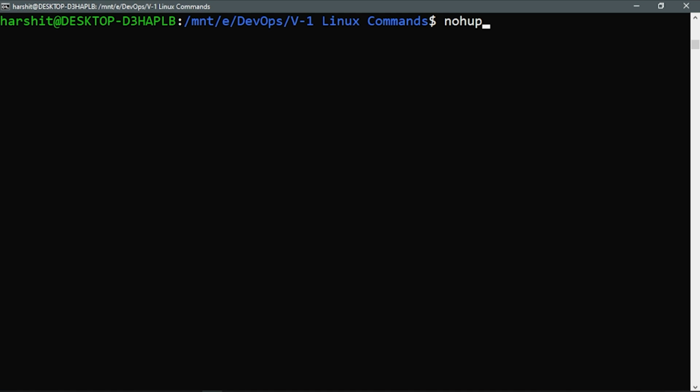The practicality of it is that if you run a script and you want to keep it running even after you are leaving the terminal, what we can use is, this is just an example, nohup ./script.sh, whatever script you are using. I'll hit it and the script will be running even after I leave the terminal. So this was about nohup.